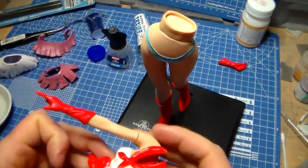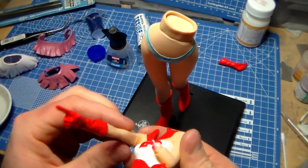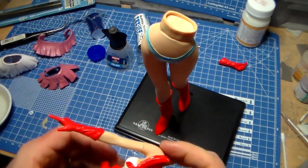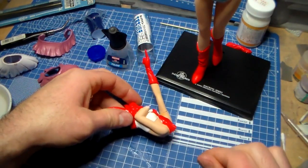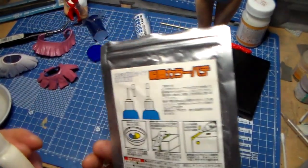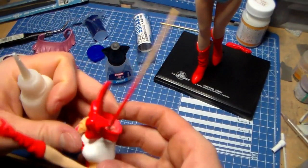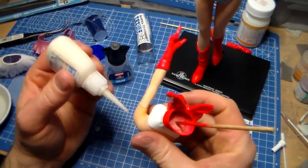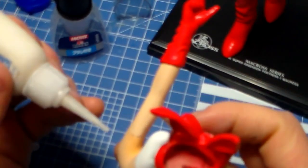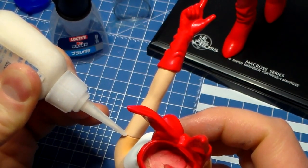The other thing I did was, see, now this is coming undone here. I need to putty this in here. Okay. Alright, this is Gaianotes color putty, white. I think I had done a flesh colored one once upon a time, but they have it sold out at the very least on Yodobashi. That's the first place I looked, but let me zoom in here. This is basically just colored super glue.